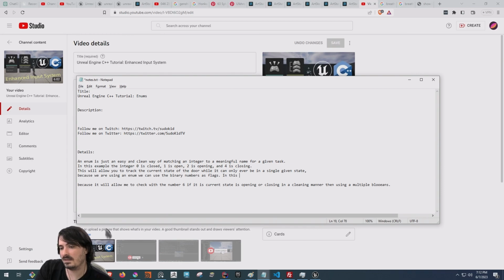In this example, if the twos or fours column is set to 1, then the door is in a moving state.